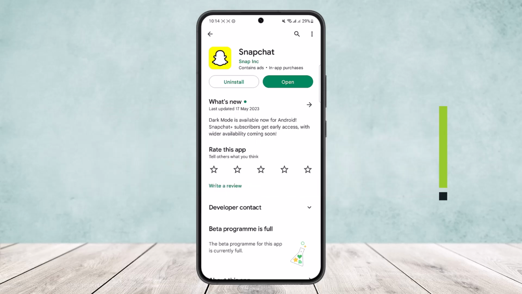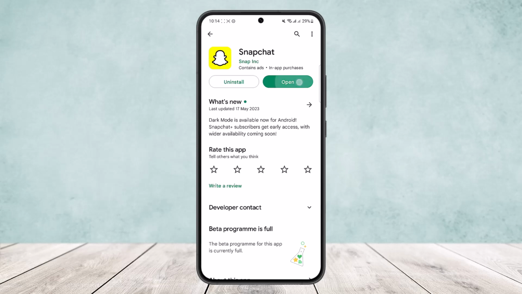Today I'll guide you on how you can increase your Snap score faster in the Snapchat app. Now, if you are a Snapchat user, you probably know what a Snap score is. But if it's your first time hearing this term, it's a score that tells you how active a person is on Snapchat. Generally speaking, the more active you are on the Snapchat app, the higher your Snap score will be.